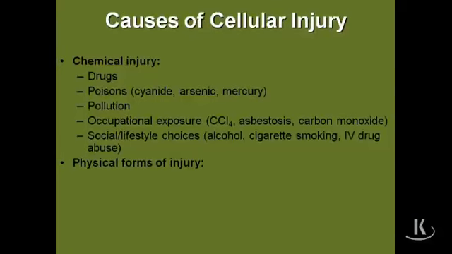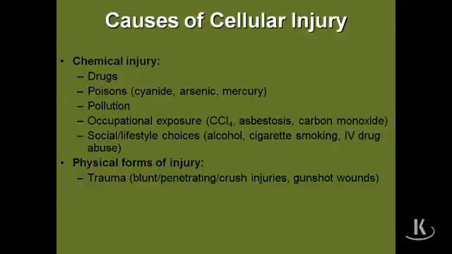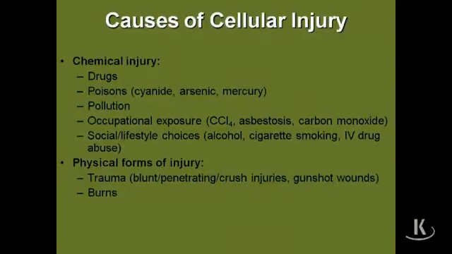Physical forms of injury, you think of trauma, crushing injuries, blunt trauma, penetrating, gunshot wounds, knife wounds. There are not a lot of questions, but it's fairly obvious. Another important thing that can cause physical injury is burns, cutaneous burns, and the consequences that the largest organ in the body, the skin, can be altered and lead to changes in permeability of blood vessels in the first 24 hours. We'll talk about more of that when we get to the environmental pathology section.